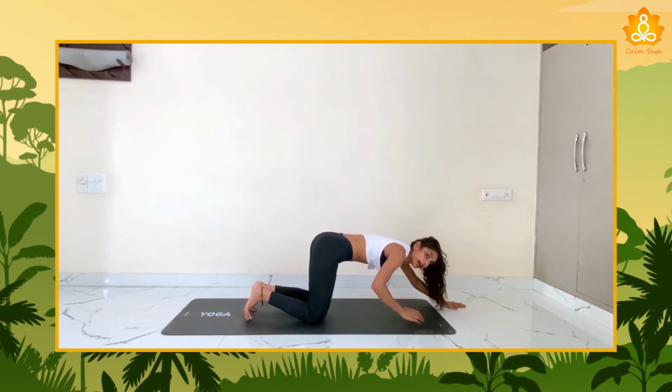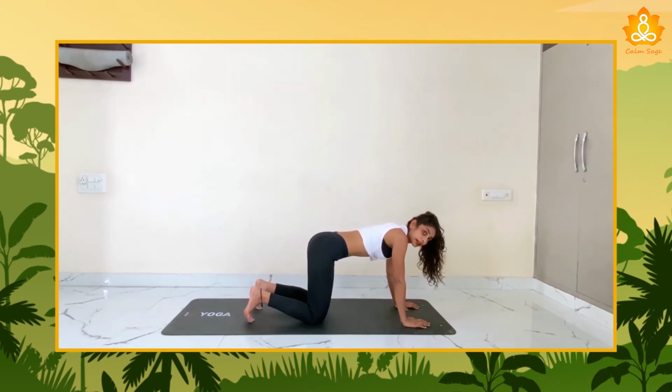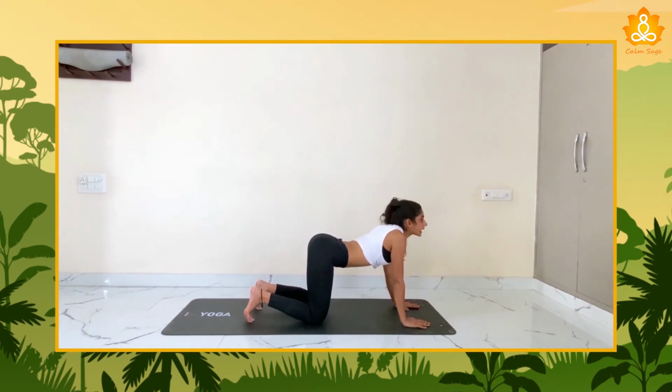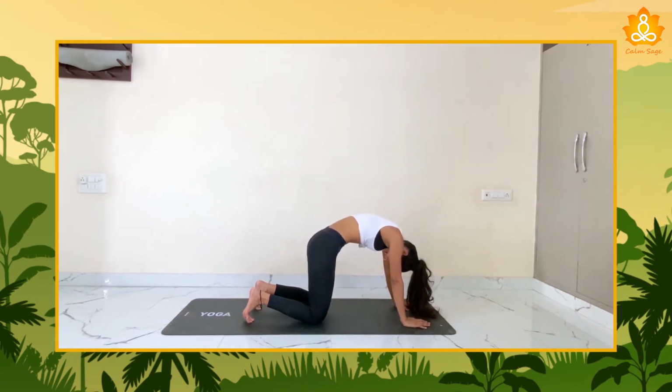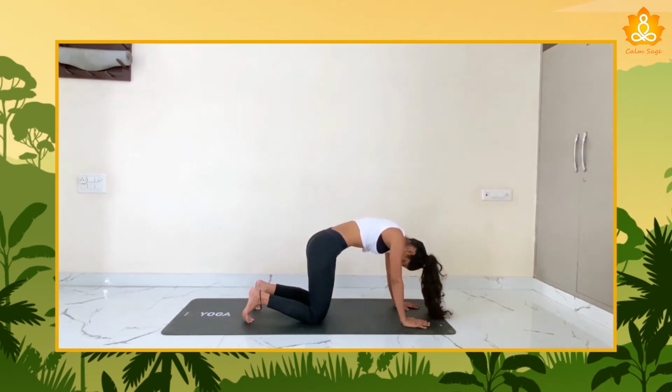Slowly come back to tabletop and from here just arch your back, look in front and come to cow pose. Round your back, tuck your chin to your chest and come to cat pose. One more time, inhale, look in front, arch your back, exhale, round your back completely. Hips and come to plank pose.